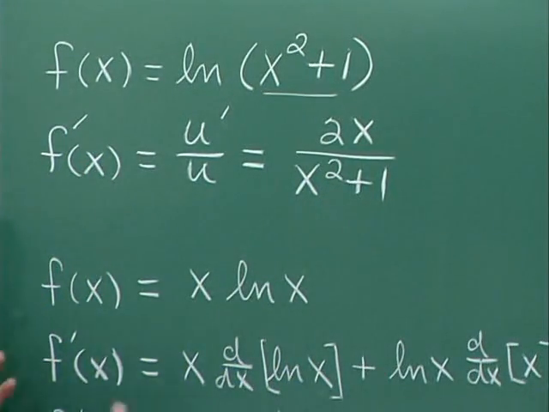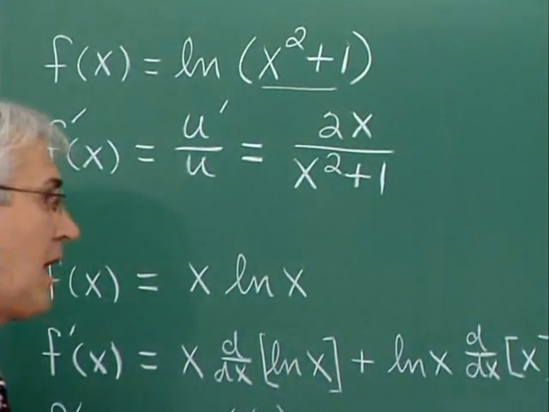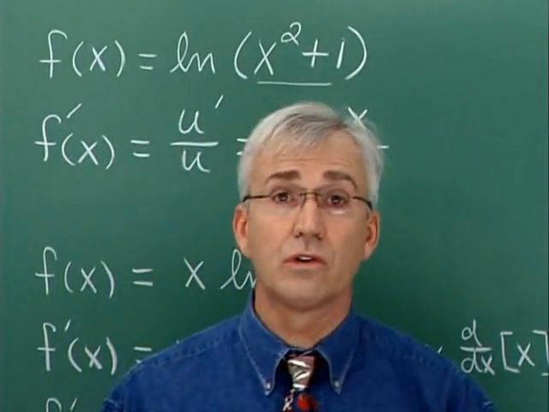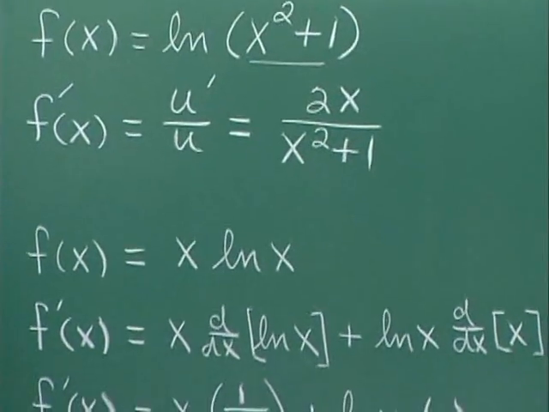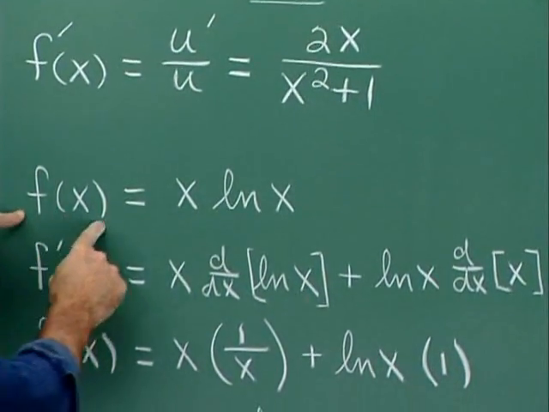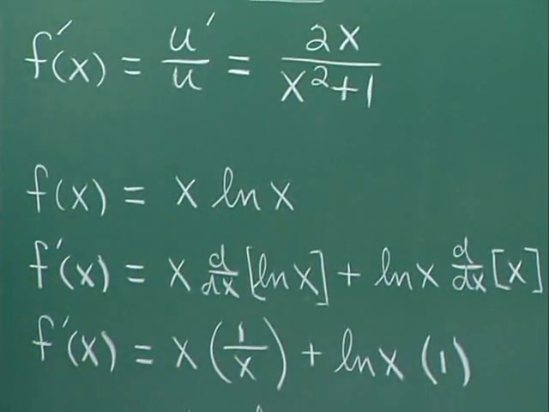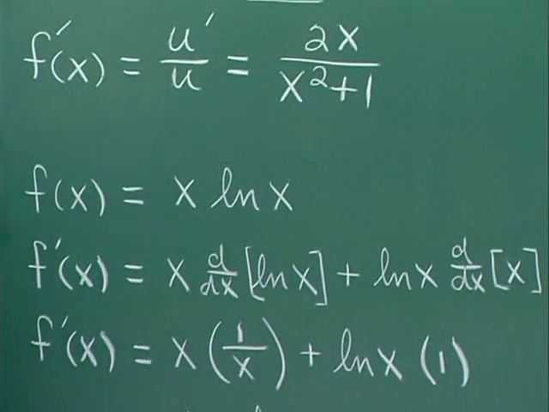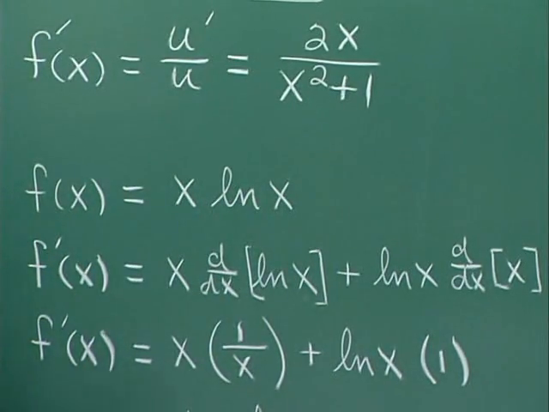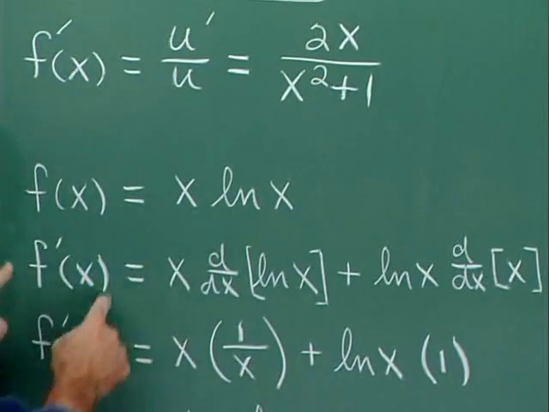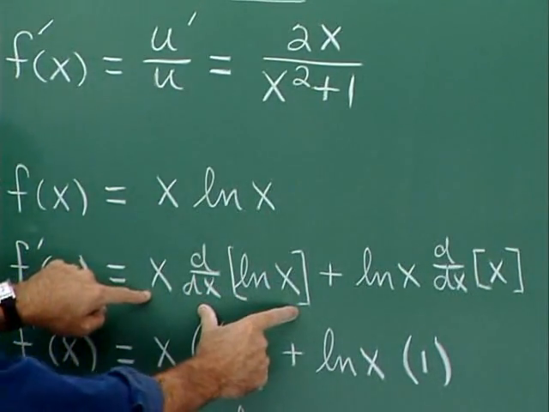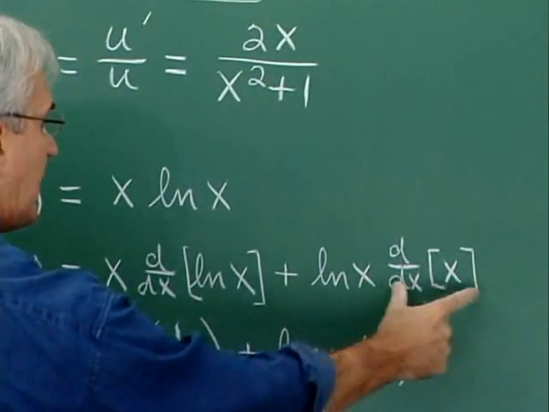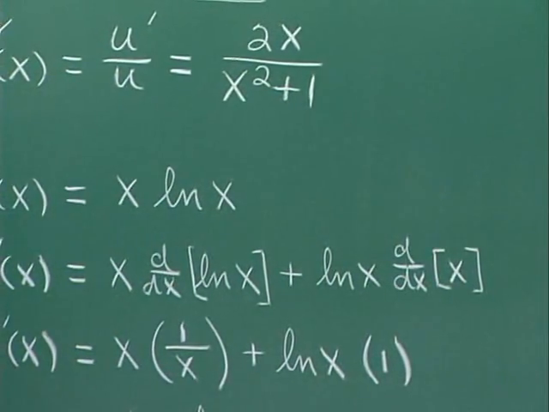And then in other situations, we just bring to bear our product rule, our quotient rule, and everything else that we learned before. And for example, we can use the product rule in this problem. F of x is x times ln x. Well, we have a couple of factors here, so we're going to use the product rule. And to set it up, it is that the derivative is first factor times the derivative of the second factor, then second factor times the derivative of the first factor. And that's all there is to it.